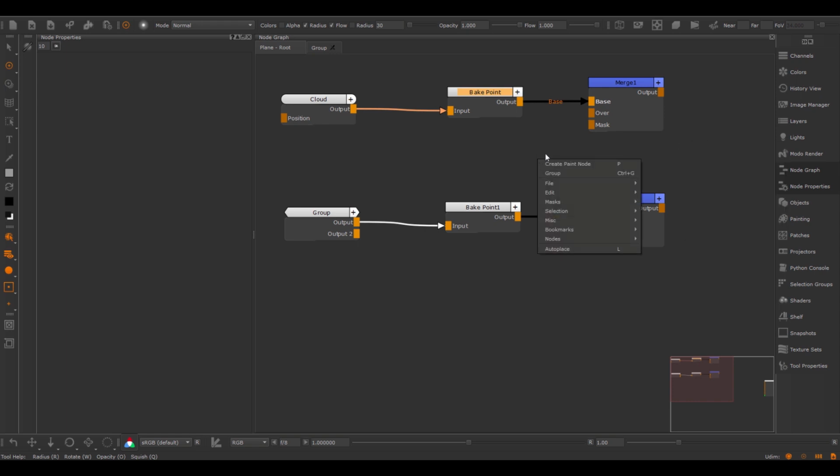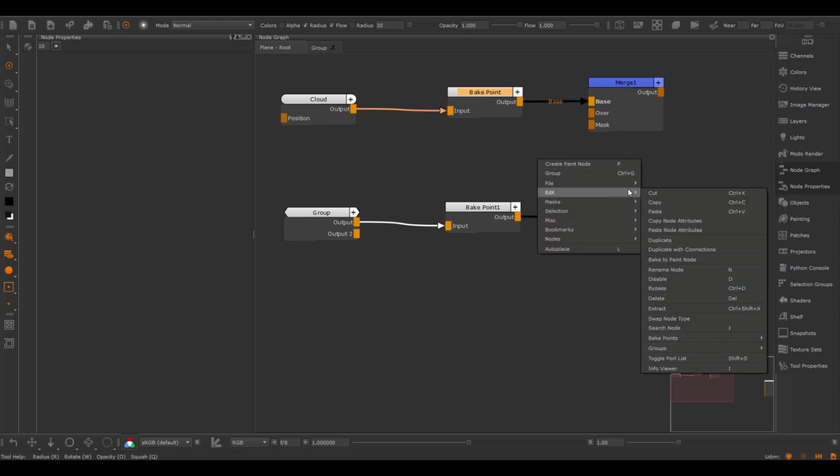Mari by default has a variety of options to deal with bake points. So under the Edit group, Bake Points, we have a number of options to deal with updating bake points. We have, for example, the update selected, update downstream, and the smart bake and update. Smart bake and update updates all bake points in the current graph. So it checks if a bake point is unbaked, so has no bake at all, or is an out of date bake point. So let's launch this.